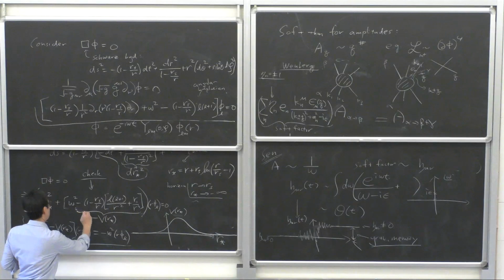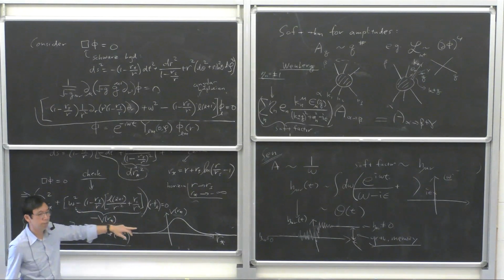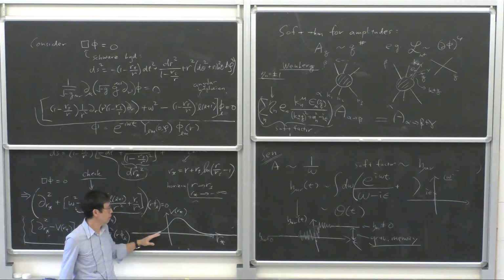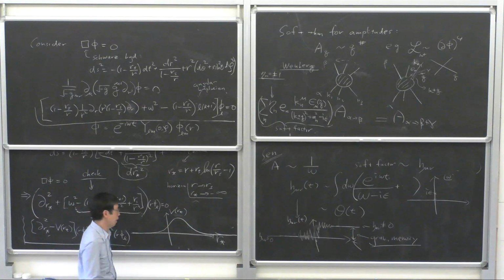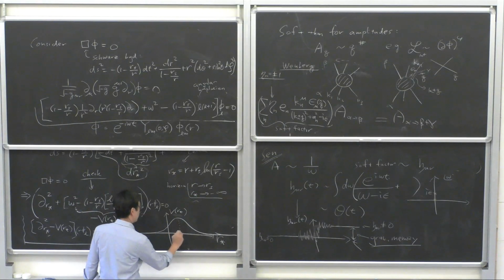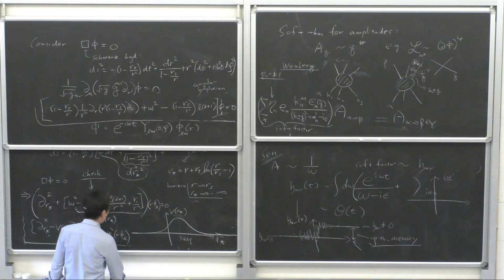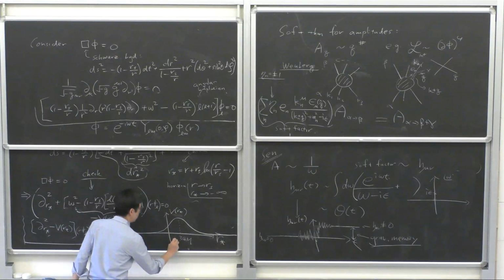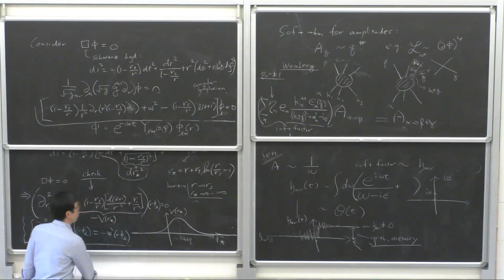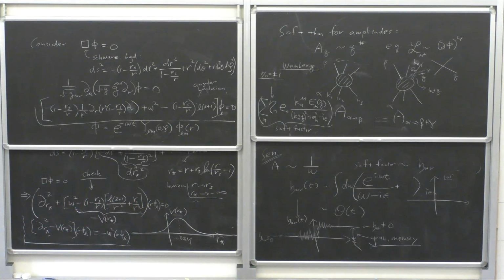This part, the potential, vanishes at the horizon and vanishes at infinity, and you can convince yourself it has a peak somewhere. And if you check, this peak is at around 3 GM. Okay? It's not exactly that because it depends on L, but it's not too far from that. Around 3 GM. Okay? Any questions about that?